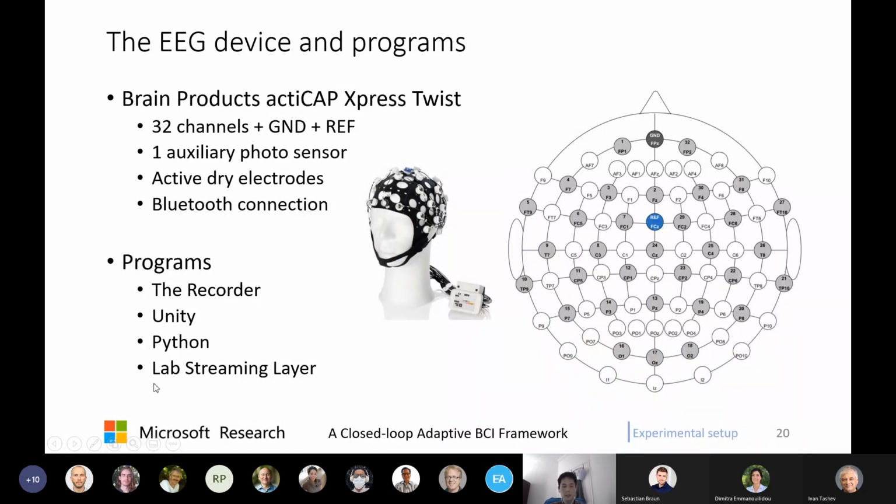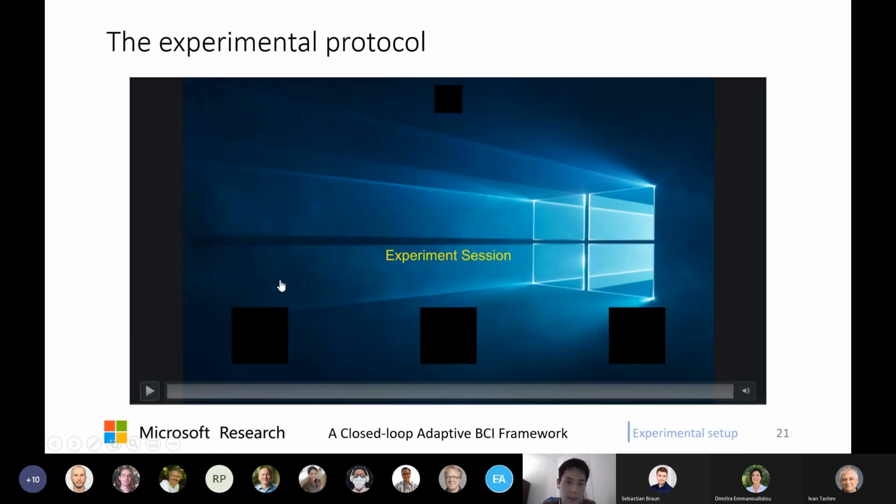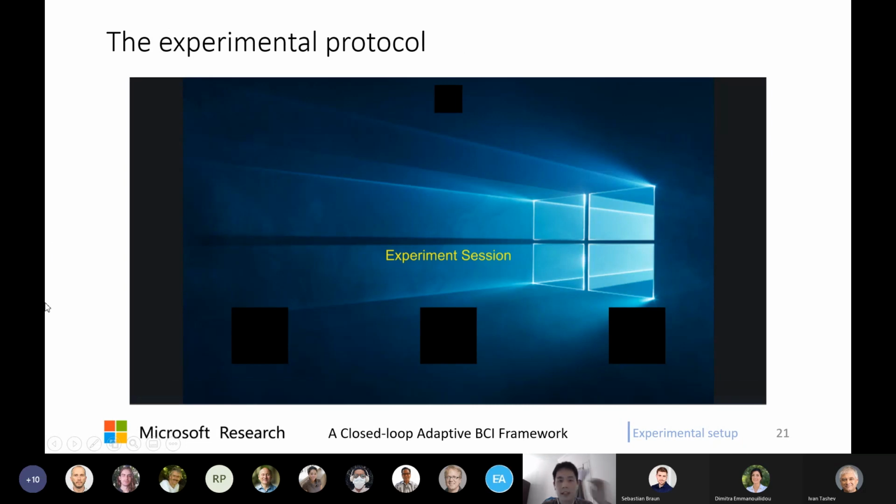We also use the internet protocol called Lab Streaming Layer to broadcast the EEG signals from the recorder and to handle the inter-process communication between the Unity program and the Python scripts. And here's a short demo video of what our experiment process is like.